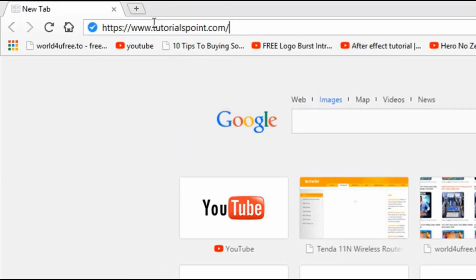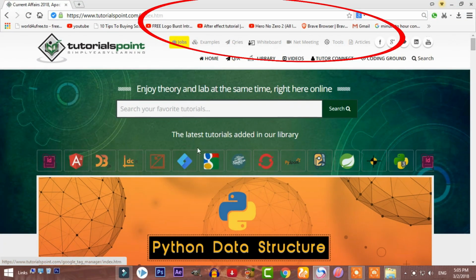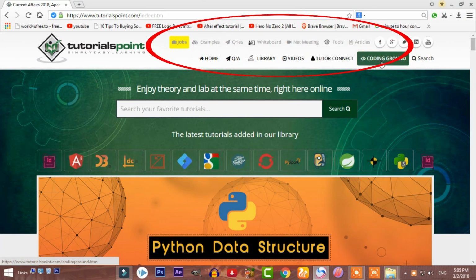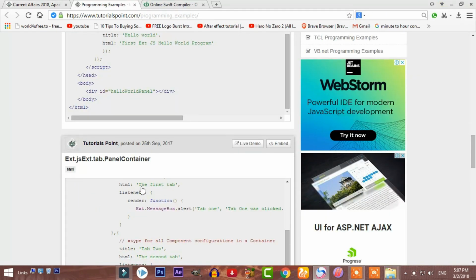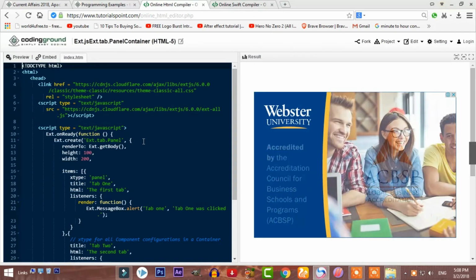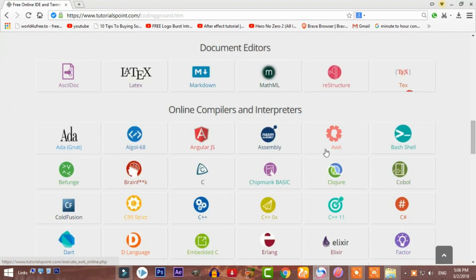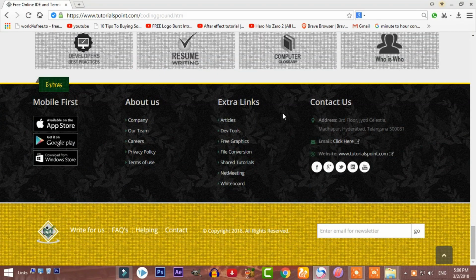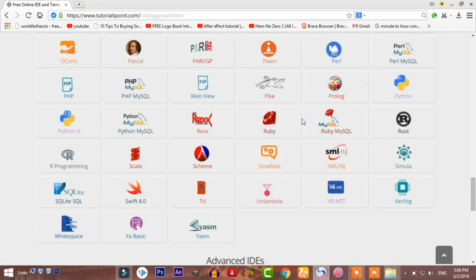Second website, Tutorials Point. Tutorials Point provides a new way of learning things in a fast and efficient way. This website has step-by-step explanations along with working examples, which I think is very helpful for us. This website has all major computer languages like Parrot, C, C++, Perl, MySQL, PLSQL, VBScript, etc.